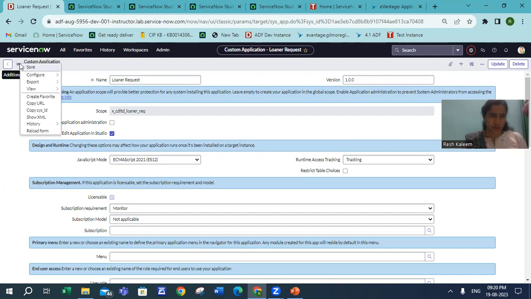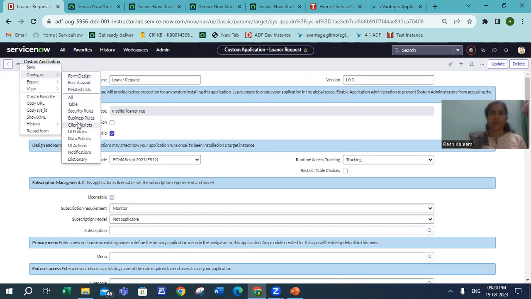If I just right click on this, configure, you can see how we can configure the different features. We can configure different layouts. Then we can separately configure the table features. We can change the script rules. Business rules can be set here. As we have seen, client script can also be written.